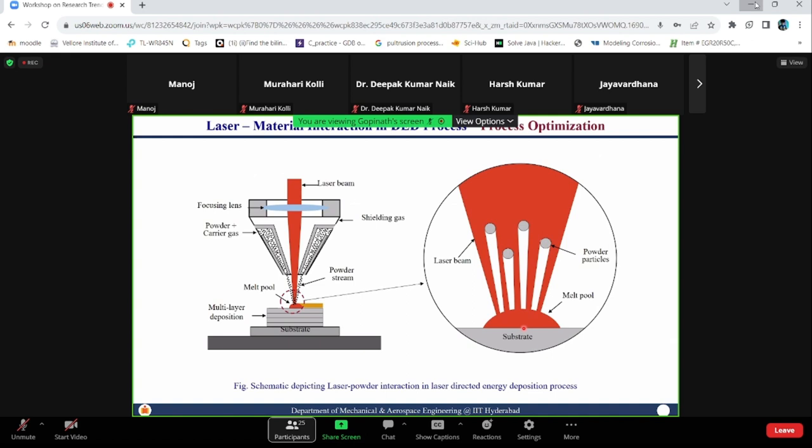Sorry to interrupt. Yeah, please. How about providing convective heat flow, a blanket like a helium gas blanket, at only a particular level? No, the problem here is you are dealing with the powder. Any kind of gas flow from any direction you give will affect the powder flow characteristics. Then ultimately it will affect your geometry of deposition or the deposition quality. That's why you cannot give the gas from the lateral or any side.